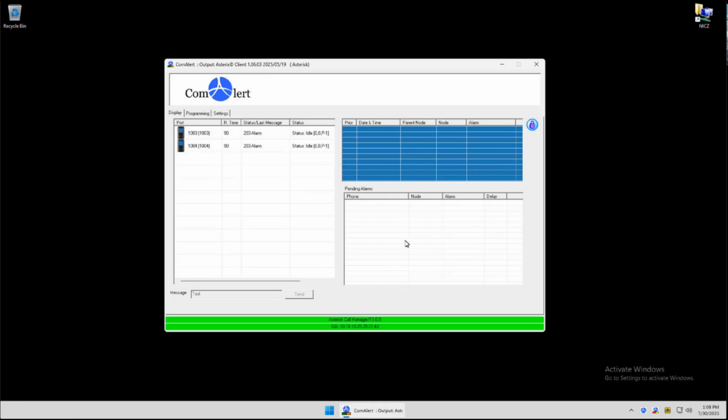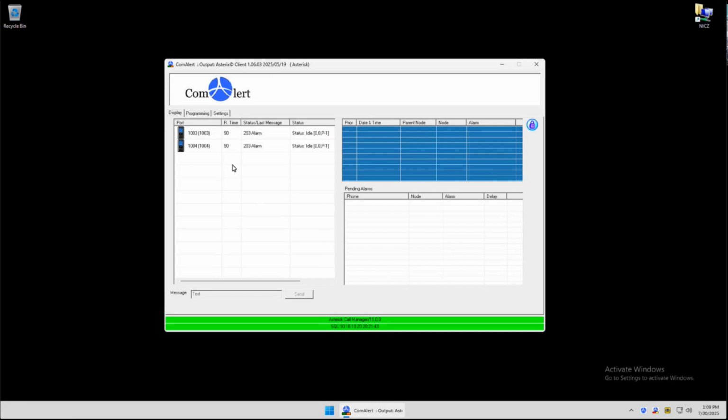So this is just a demo server I have here at the office, so there's not a lot of phones on here. Normally you'd see a lot more phones down this list. Your site may have 20, 30 phones, and they'll be named differently. So I'm going to go through how these phones are put in and what kind of things you can do from this particular software.